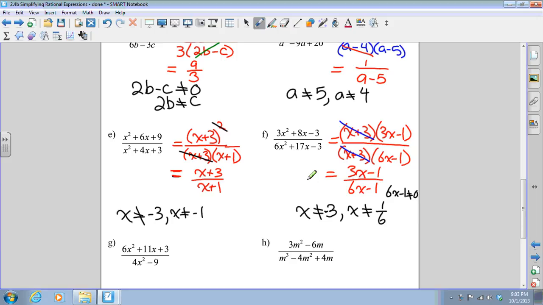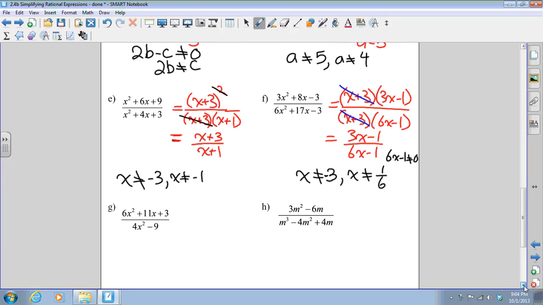All right. Looking at F, this is a hard one, ladies and gentlemen. It's decomposition divided by decomposition. So again, you do your rough work on a side margin, okay? And make sure on a test that you show me that side margin, just so I can give you part marks in case there is an error. And after you do decomposition, you look and you can cancel out. And so we're left with 3x minus 1 over 6x minus 1. So look at the denominator that exists as well as the denominator that got canceled. So x cannot equal negative 3 and x cannot equal 1/6.